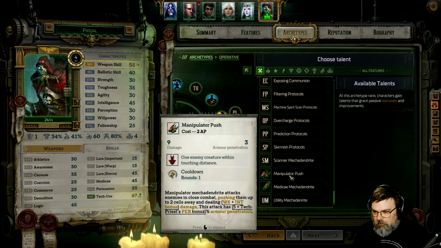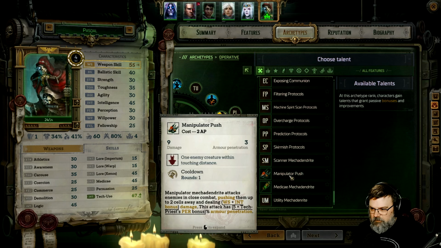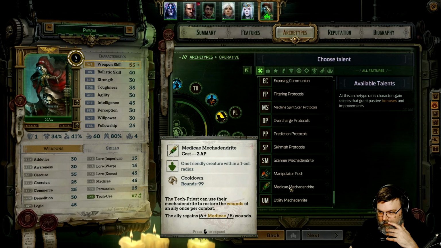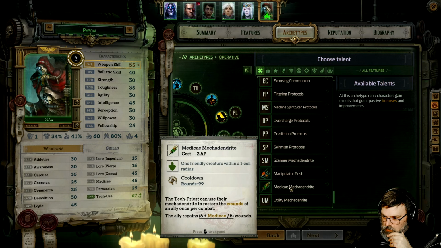Manipulator push. Manipulator dendrite attacks enemies in close combat, pushing them up to two cells away and dealing weapon skill plus int. This attack has a 5x tech priest perception bonus armor pen. Oh, he's a medicae. Oh, God, he's medicae. Can use their mercantile to restore wounds of allies once per combat. Has to be up close, though.